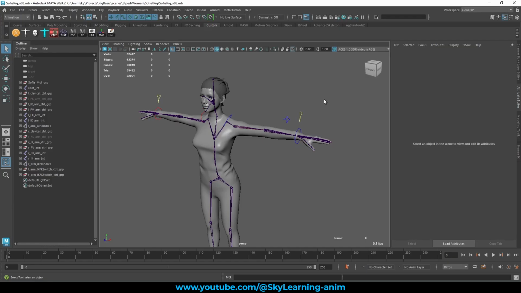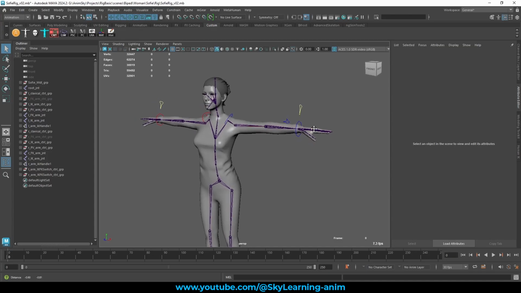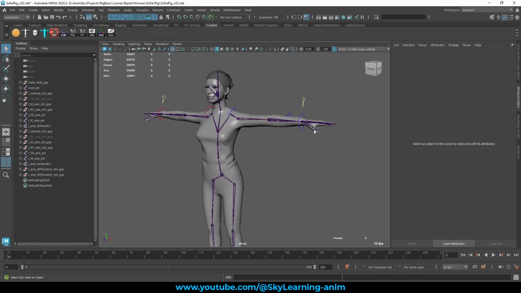In the last video, we learned about the hand setup, and in this part, you are going to learn the leg setup for the character. I know the last video was too long, and quite frankly, this session we're also going to do a similar setup like the last one, except for the part where we're going to add custom attributes and drive the leg movement of different pivots. The IK and FK switch will be there and it will be the same as the hand rig.